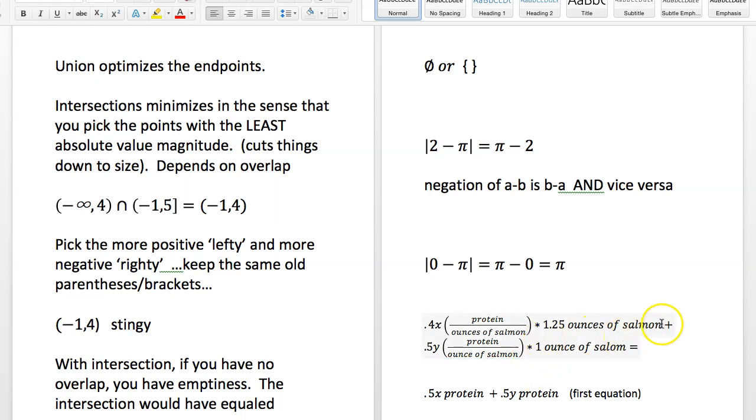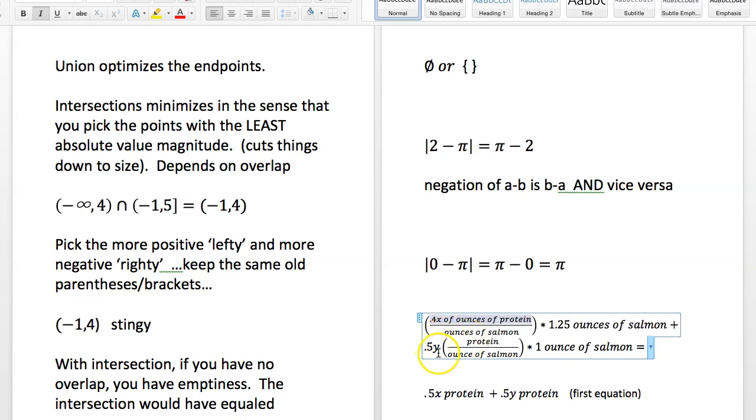And I'm sorry that the text wrapped, but if I make the font much smaller, it's going to get too hard to read. So ounces of salmon cancel each other out here, and also here and here. Well, I misspelled salmon here, didn't I? But anyway, we do get ounces of protein. And I should say ounces of protein, and the 0.4x would really go up here, but it's okay. We get the idea. Everything I said is correct, guys. I just was incomplete, or kind of helter skelter.